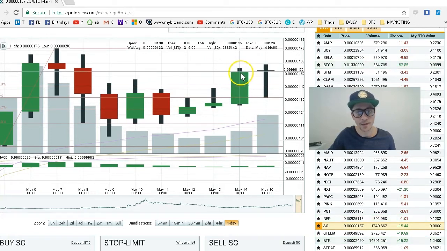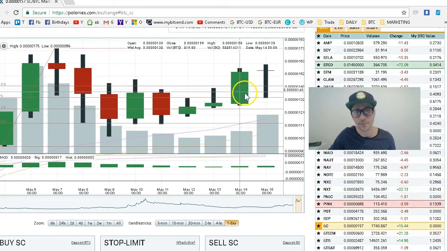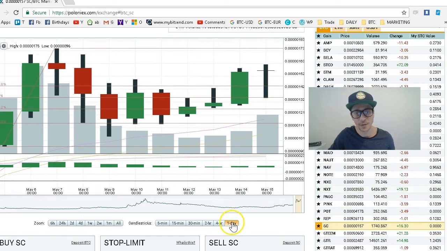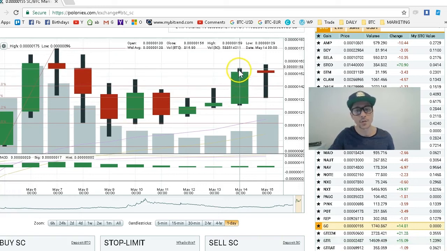So the top of the body, which is the green body, is where the price was when that time frame closed. We also have a wick, and we see here it's not a very long wick, or shadow as it's called as well. That also shows us that the price went up to that point, and it also went down to that point during the time frame. So during this 1 day that I'm currently at, the price went all the way down here and all the way up here, but it actually opened at this point and closed at this point. This is why we have a body, and this is why we have a wick.